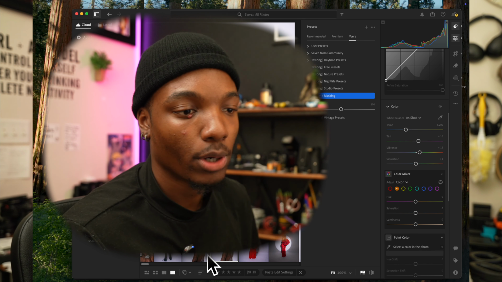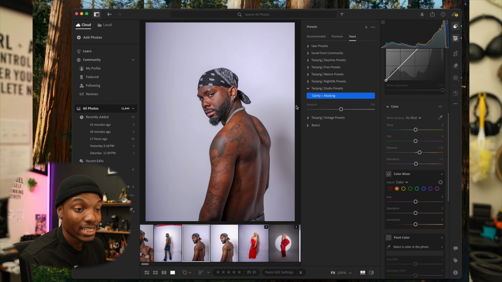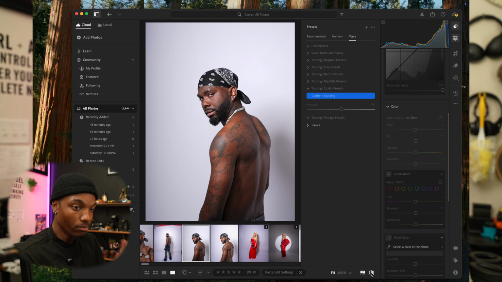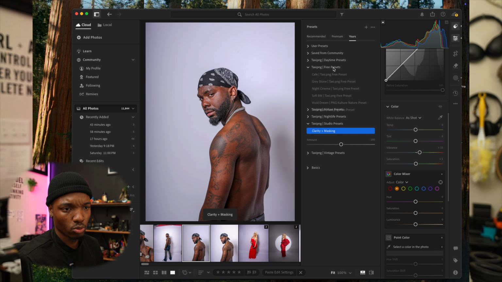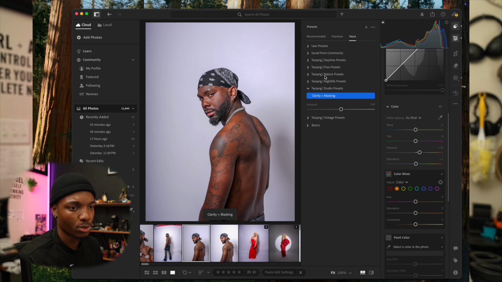So for example, right here, we're gonna hop into Lightroom. As you guys can see, this image right here, I'm gonna put on my preset. Well, I have my preset on right now. Preset off, preset on. So all my different presets that I have as well. I have a free pack for you guys to check out, nature presets, different stuff like that. Color retouching pack, all that is on the website, taxipng.com.